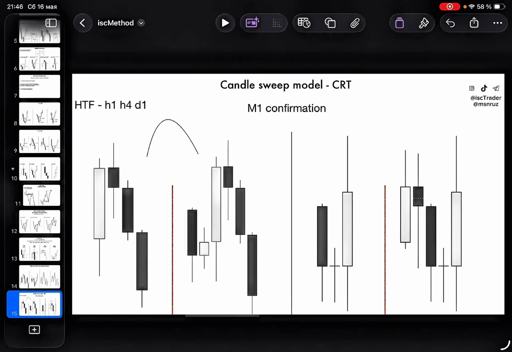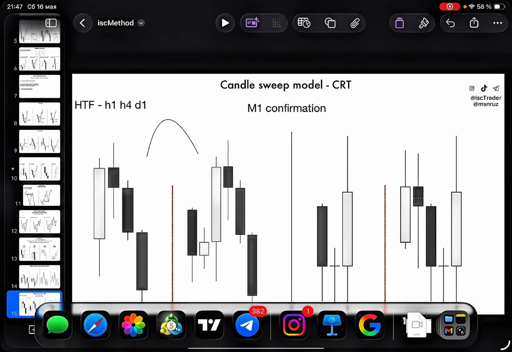This module is not difficult. You just simply need to learn it. That is why I will finish the lesson faster. This is a very simple thing. You just need to know how this CRT candle is formed. You already know entries well. We learned them in previous lessons. Entries, getting confirmations. Okay.